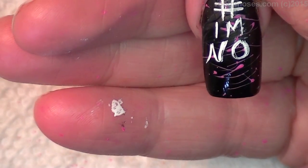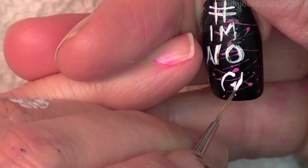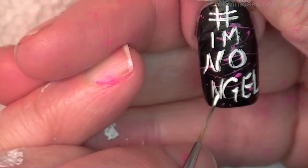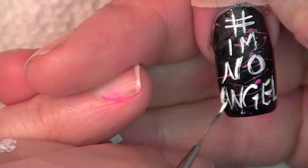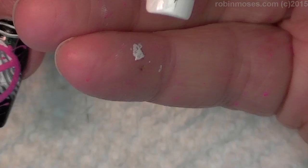No, angel. A-N-G, so the G would be right here. E-L-N-A. Uh-oh. Okay, so anyways, I'm going to go and fix this up so it all looks nice, and I'll meet you right back. Okay, so now lastly, we're going to go in with holo glitter.